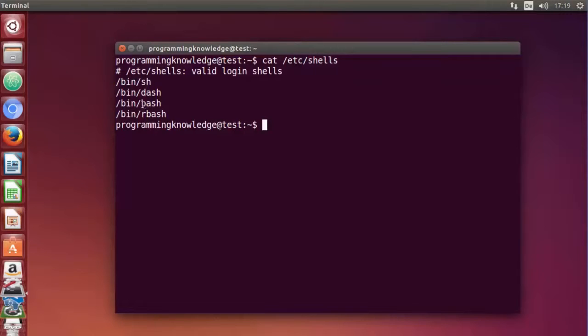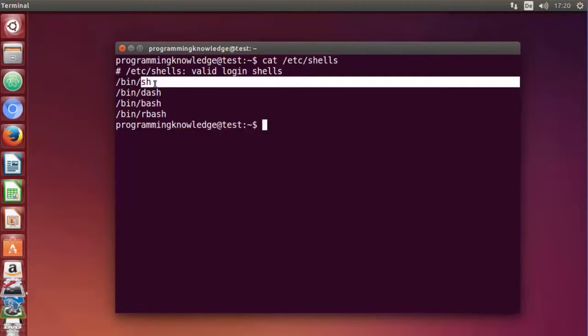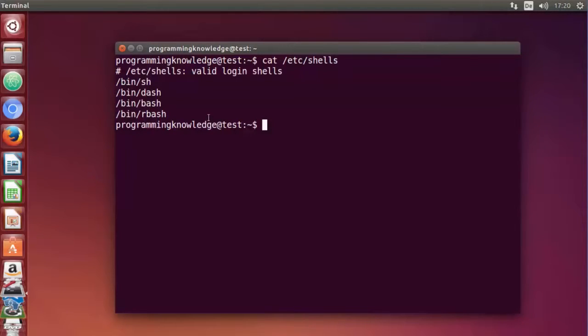Now what is bash? Bash stands for Bourne Again Shell. After the Bourne shell, this Bourne Again Shell was reinvented, and it's basically based upon an improved version of sh, and nowadays it's the standard GNU shell, which is intuitive and flexible.